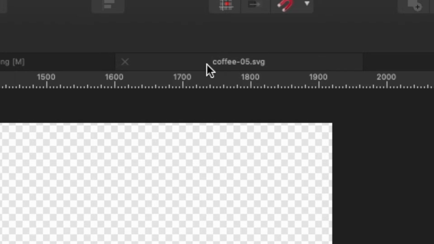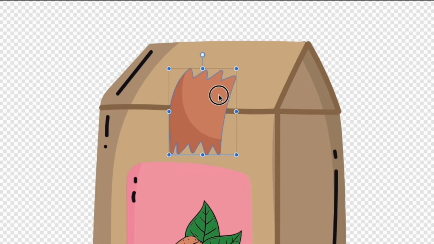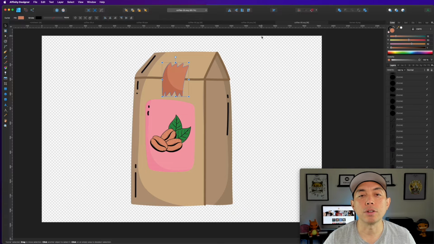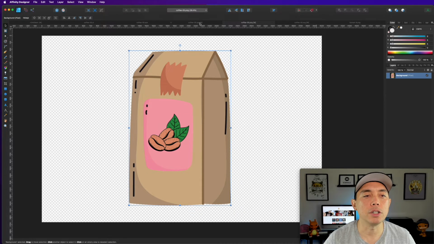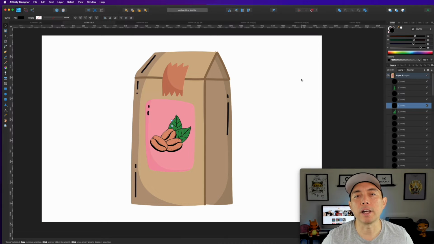Here on SVG, you can see this one is a vector file, and you can see it's not all grouped by default. It's all separated by default, but same like the AI file and the EPS file, it's a vector, so I can come in here and select just a little part of it. And so those are the basic files that we have: PNG, SVG, JPEG, EPS, and AI file. You'll probably find at least one or more of those when you download a file.